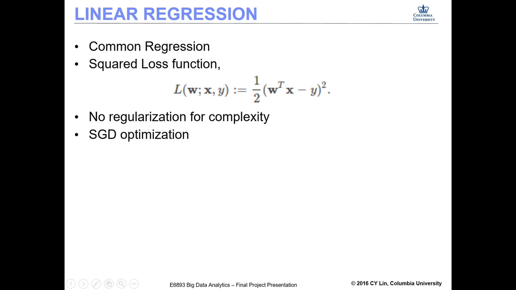Now we are going to look at the next model, which is the linear regression. Linear regression is a common formulation for regression problems. The model is designed with a squared loss function as given below. Linear regression uses no regularization but uses an SGD optimization as explained in the linear SVM model.